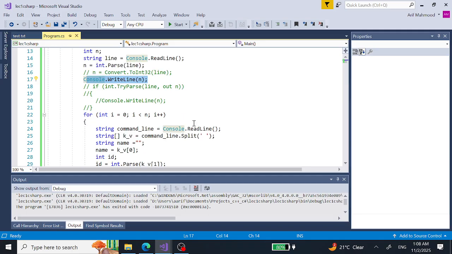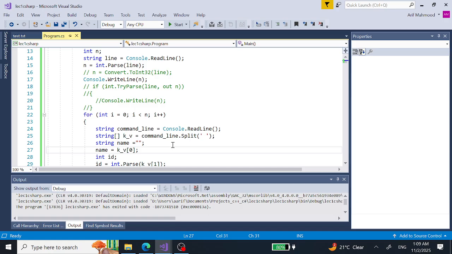Again, we are going to run this for loop, and now we are going to give our 3 command lines, which is going to be our name and ID. And here we have defined a string command line, and using this Console.ReadLine, we are going to read out each line and store that line inside this command line variable.